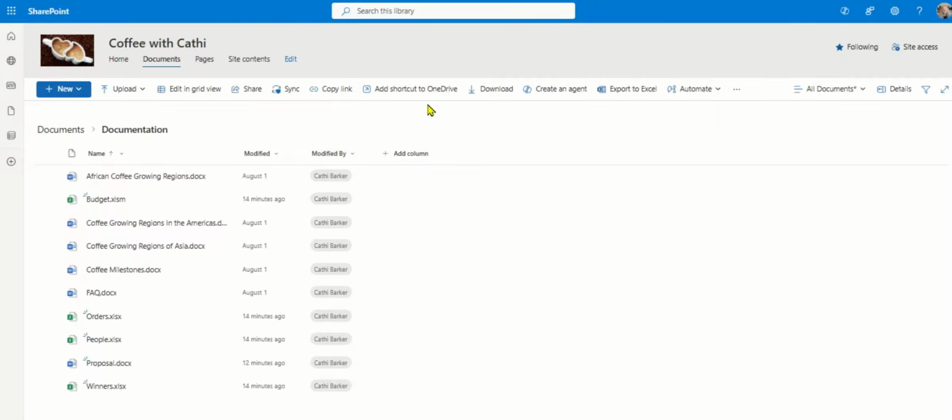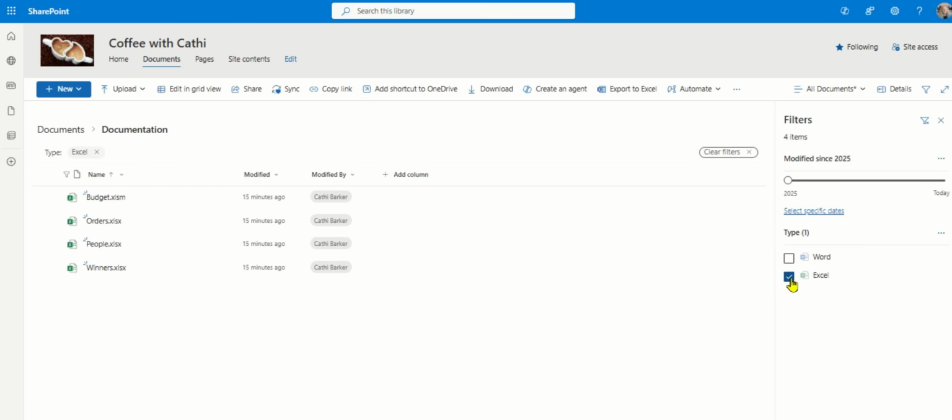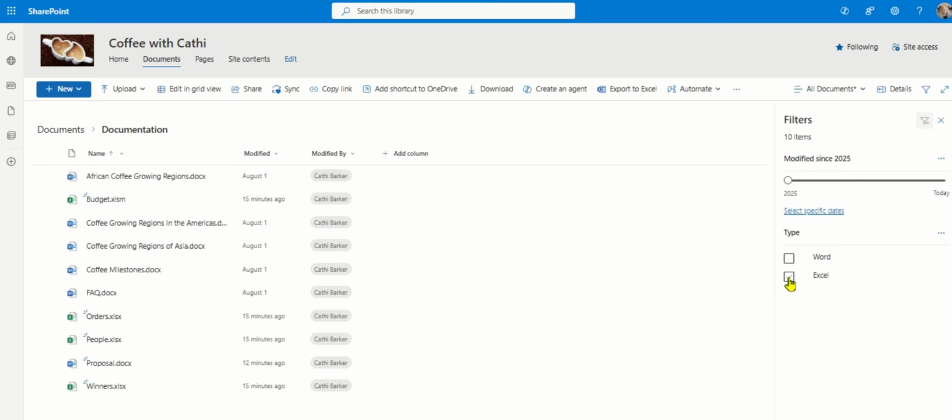But you can also filter the list, and that is to distill and to show only the ones you want to see instead of all the files. So if I only wanted to see the Excel files, I would filter the Excel files. And one way would be to hit the funnel that appears on the right hand side of the screen. In here, a panel will now be opened and I'm able to filter out just the Excel files, and you can see there's 4 of them, and it even says 4 items here. And I can clear that filter by hitting this X or simply unticking Excel.